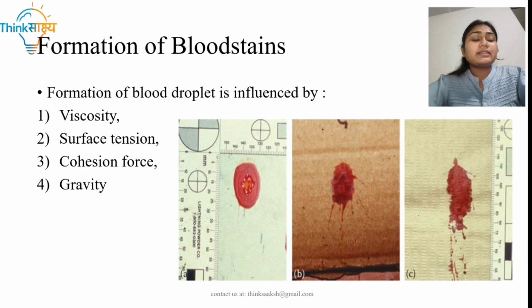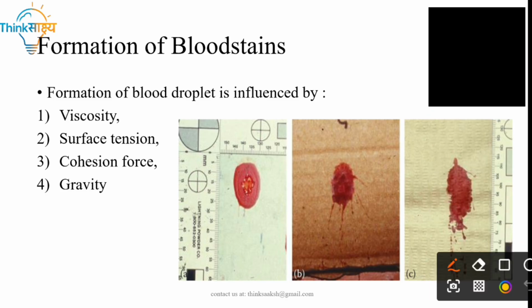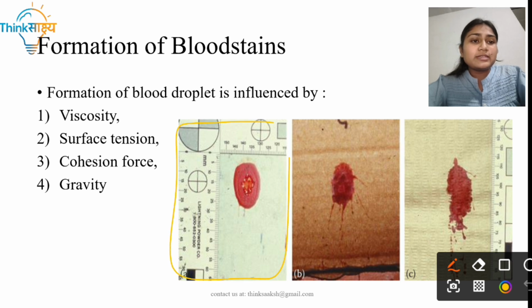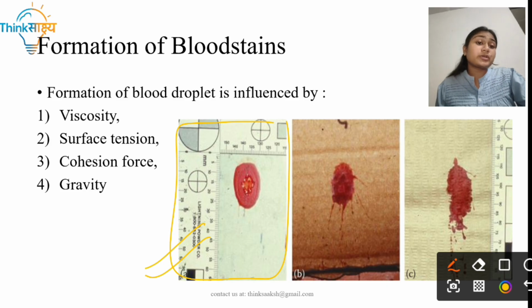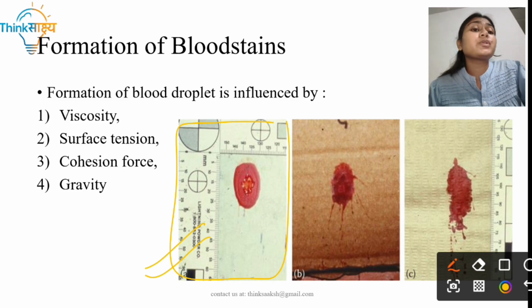As we can see, there are 3 surfaces present. This is a smooth surface and a scale is also in the photograph. And you should remember that scales are important during documentation. Measurements should be there, because in a simple photograph we will not get to know the measurement of the stain or any evidence which was present at the crime scene. So scales are present. It is a kind of ABFO scale.